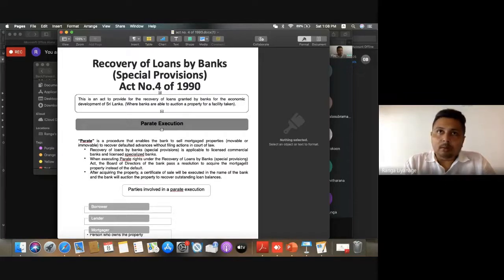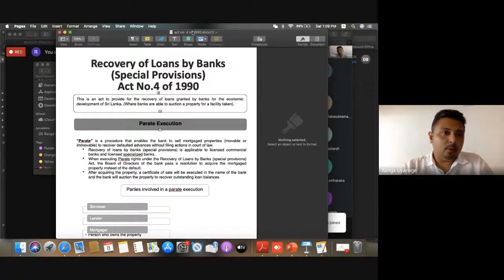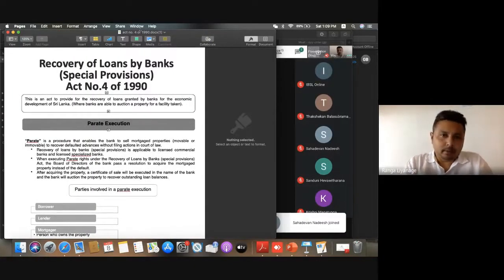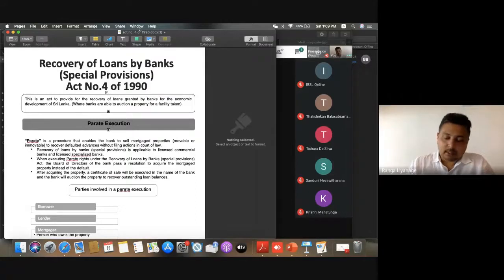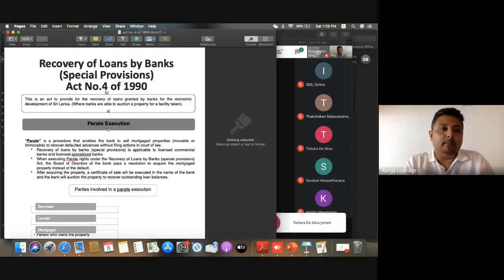So you know by now that we have already covered under the Debt Recovery Act how it is different from the normal recovery process, and how it speeds up the process. And you would see, as students of banking, whenever I refer to Act number 2 of 1990, that's the Debt Recovery Act, and Act number 4 of 1990, hereinafter I will be referring to them by such names, so that you get familiar with the terminology. Act number 4 of 1990 is the Recoveries of Loans by Banks. Both were passed as part of the same year, 2 of 1990 and 4 of 1990. All right.